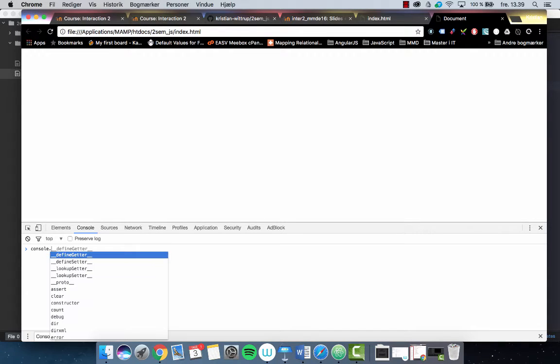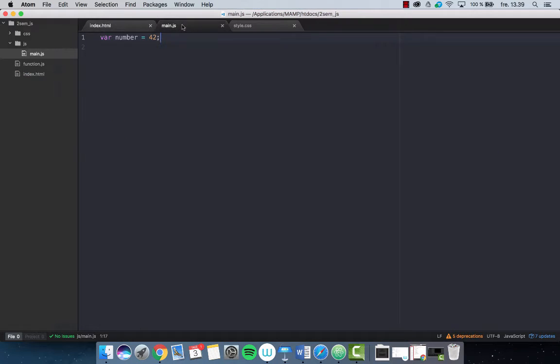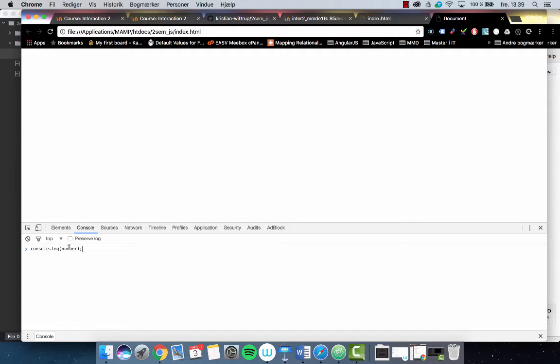And we did a lot of testing using console.log like this, and then we typed in the specific variable name here, and I just used the name number in my main.js here. So this is the name of the variable, and it's in here. And remember, if I do this, it's going to print out a string and not the variable. So no quotes. This should, when I hit enter, print out 42 just below. And now you see I actually printed out my amount.